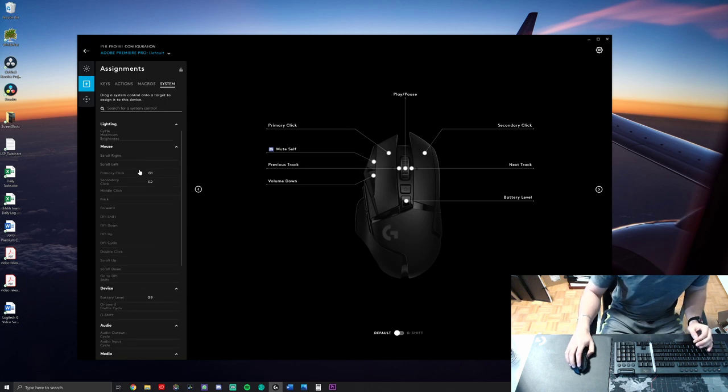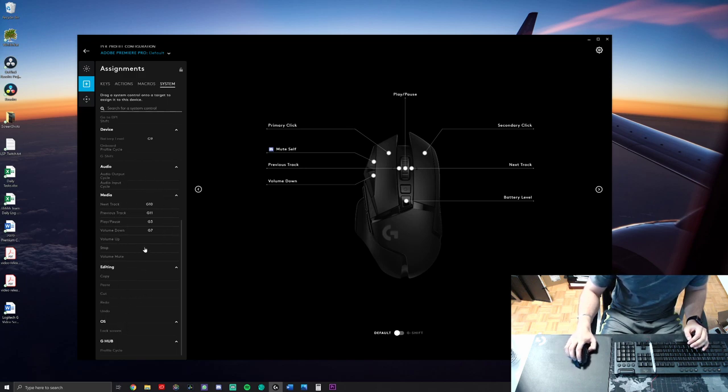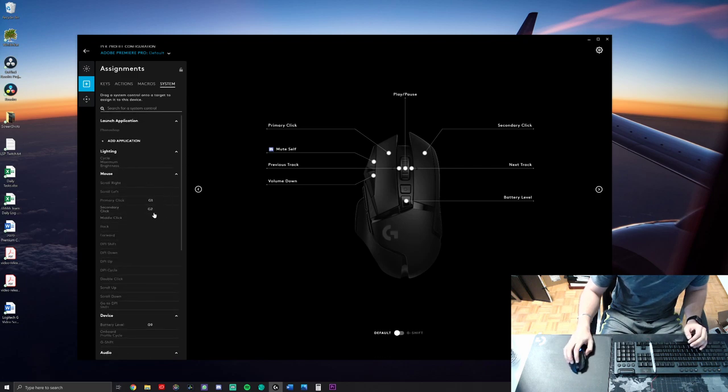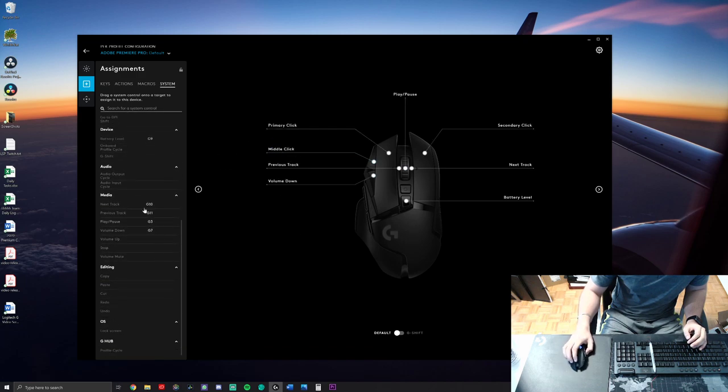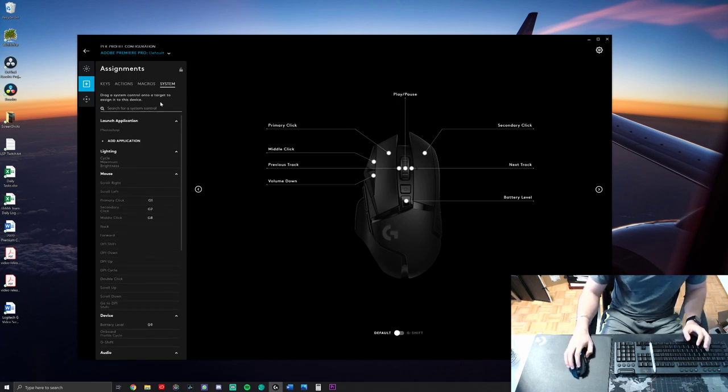So the system has basic stuff like DPI shift, battery level, audio output cycle, pause play, cut and paste, stuff like that. For example, if I wanted to, like I said, middle click on the button, I can just drag and drop. It's the same process, but it'll be a little bit more fine-tuned to editing, cut and paste, or the media keys like volume up and down. Again, same thing, dragging. So it's there already. It's kind of like default for your system.